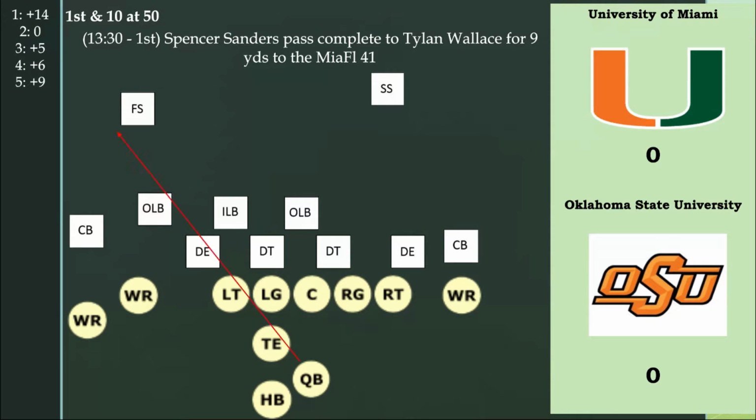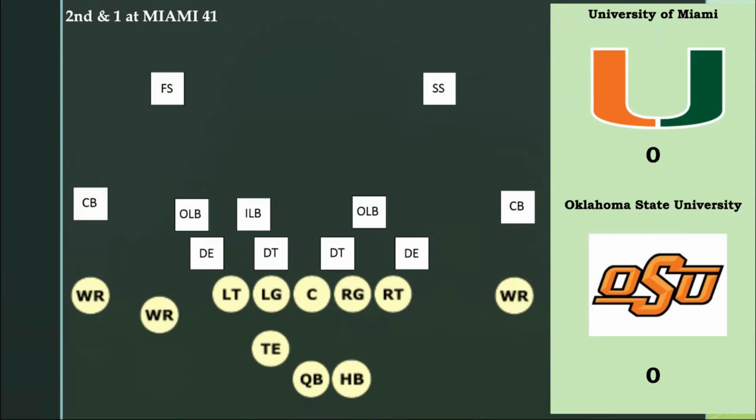And here we go, 9 yards on a pass that we basically threw in the direction of the blitz. Every time they blitzed him, he threw right over the top. And our linebackers rarely, at least in the first part of the game, were ever on the line of scrimmage. Compared to the shotgun that OK State was in, our linebackers are starting 5 or 6 yards back. They were going to have to run about 15 yards to get to the quarterback, and it's never going to happen. So dropping DEs into coverage is not going to help with that.